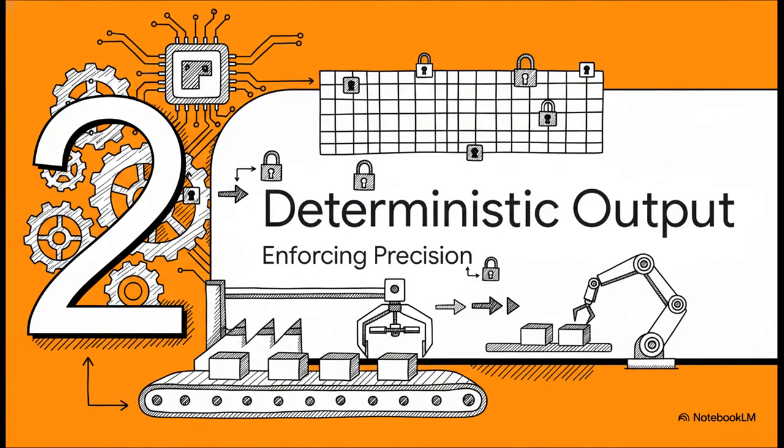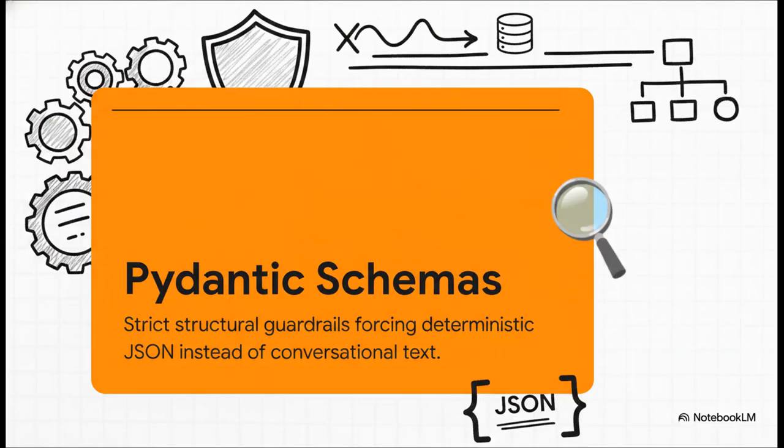All right, moving right along to section 2, enforcing deterministic agent output. So now that the agent knows its job and remembers the project context, we really have to tame its output so our factory systems can actually read and process its decisions. This brings us to a completely non-negotiable part of our architecture, Pydantic schemas. This brilliantly solves that whole conversational filler problem I mentioned earlier.